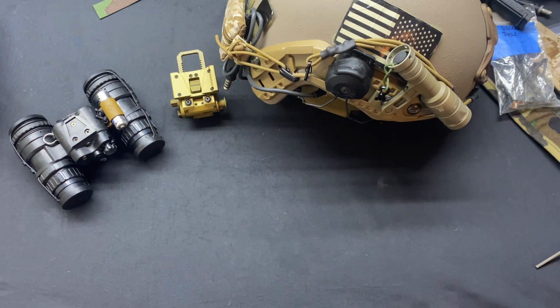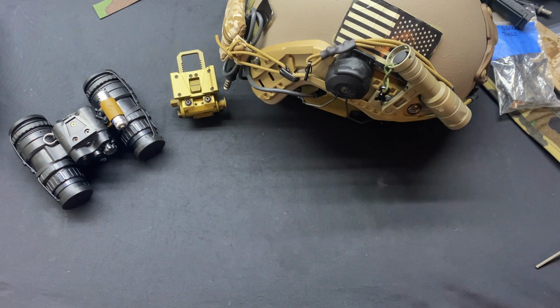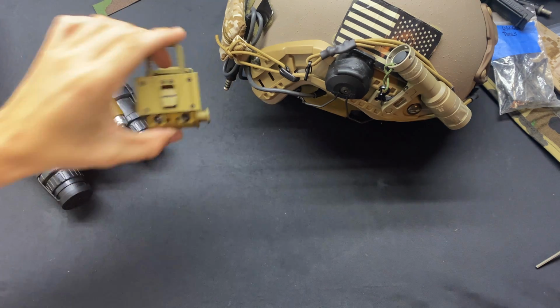So today we're going to be talking about the helmet-borne stuff, while the next part is going to be your lasers, optics, mounts, lights, all that stuff. So today is just helmet stuff, so we'll dive right into it, starting with your mount.